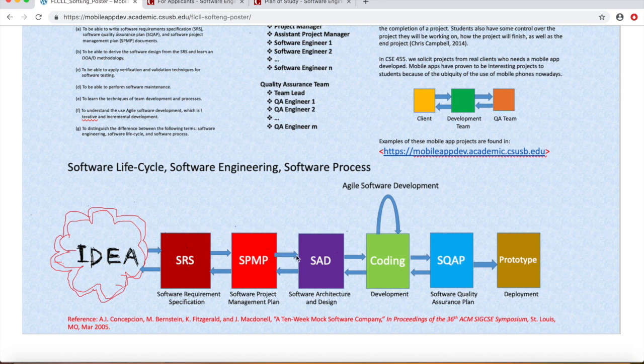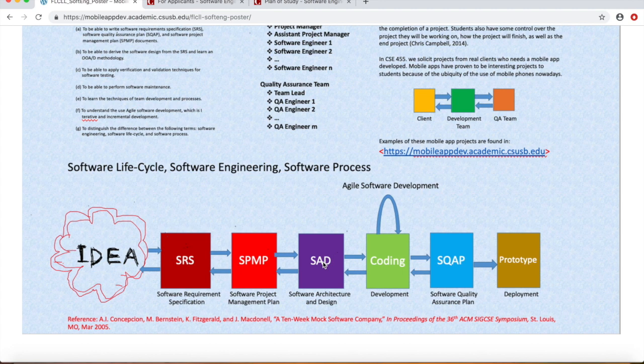So the next step in the software lifecycle is the design, the software architecture and design. As I said, you cannot build an engineering structure without a design. My example was the 40 to 50 tall building without a blueprint. That's not going to happen if you don't have a design of the building first before you build it. So similar in software, you must have a design of the different parts of the software and how each of the part will interact with each other.